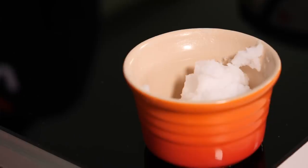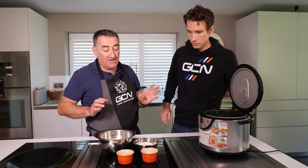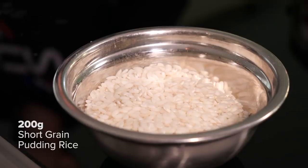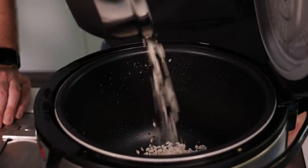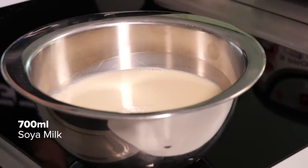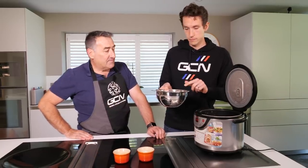You can cook this on a pan or you can put it in the rice cooker — it's really easy to do just in the rice cooker, that's how I tend to do it. We'll open the rice cooker and put the ingredients in. We've got 200 grams of short grain pudding rice — absolutely perfect for rice pudding, as the name would suggest. Add the milk — I've got 700 mils of milk because I like my rice pudding a little bit runny. If you want it thicker, don't add as much milk.